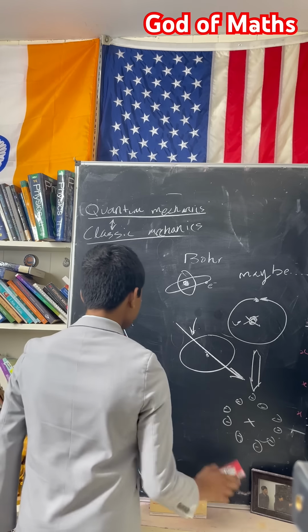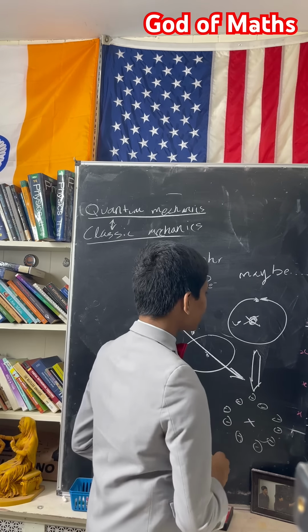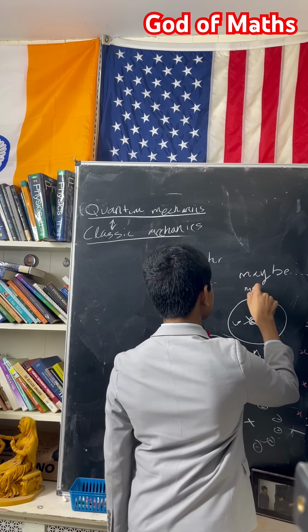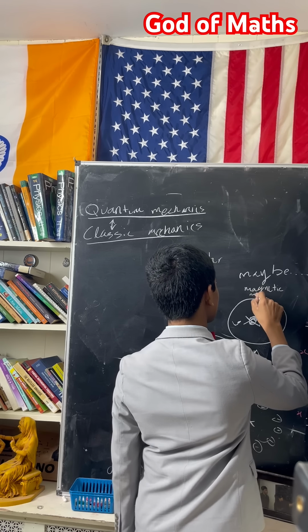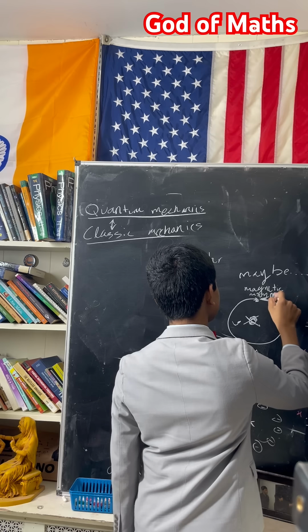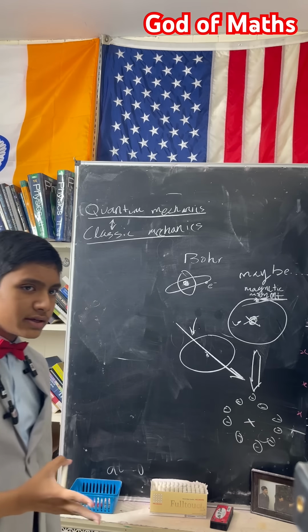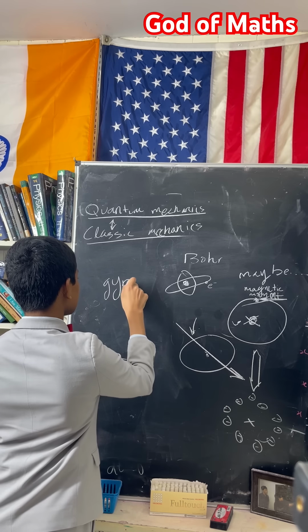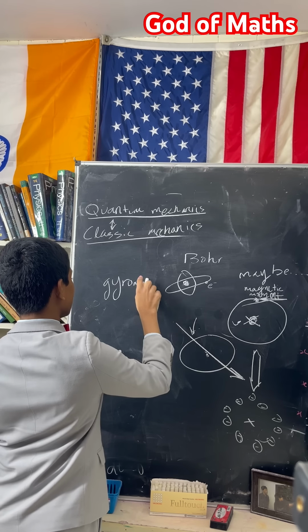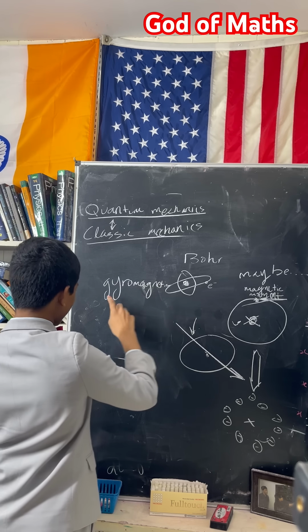So, the generation of this thing was called the magnetic moment. And it's very easy to derive. Eventually, what we were getting was the gyromagnetic ratio. It's not pronounced like the food.